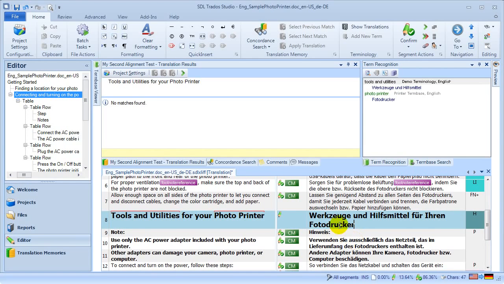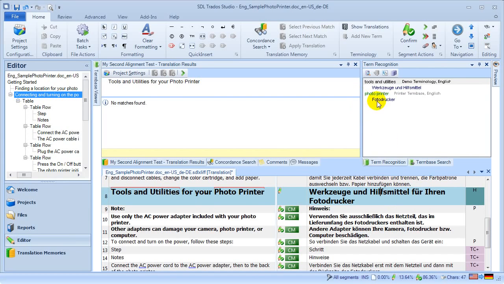And so you can see that it's very easy then to convert term bases with the Glossary app in this way and add it to your project at any point in time to have as much terminology as possible during your particular translations.